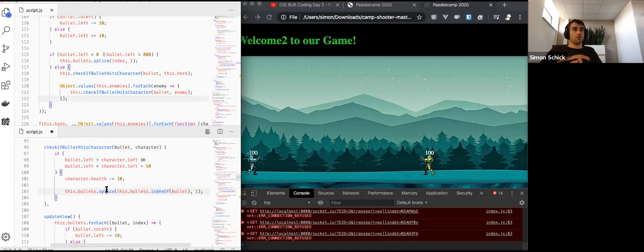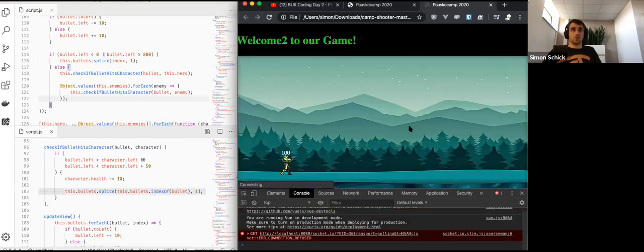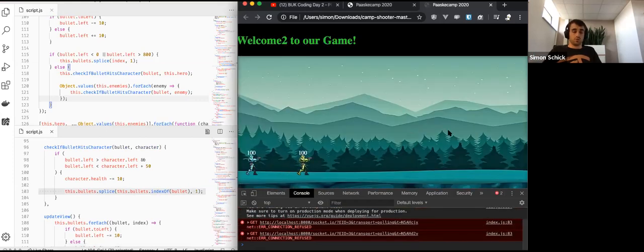So in this way, when a bullet hits a player, the player will lose health and the bullet will disappear. Reloading it, moving a bit around, shooting, zack.